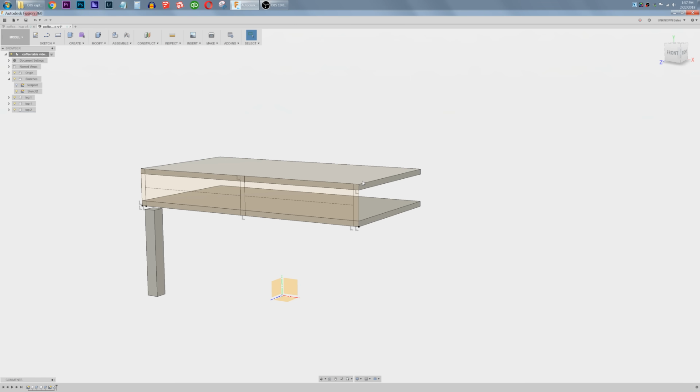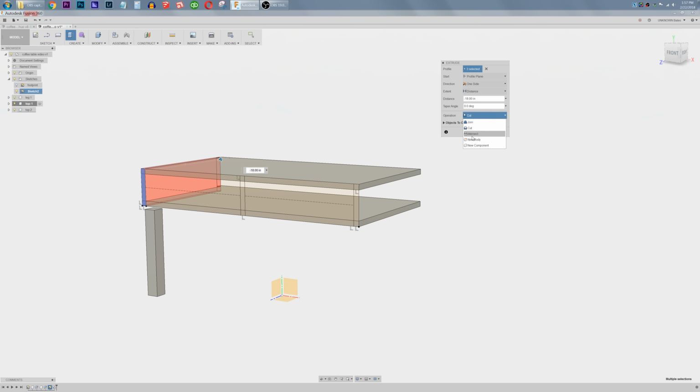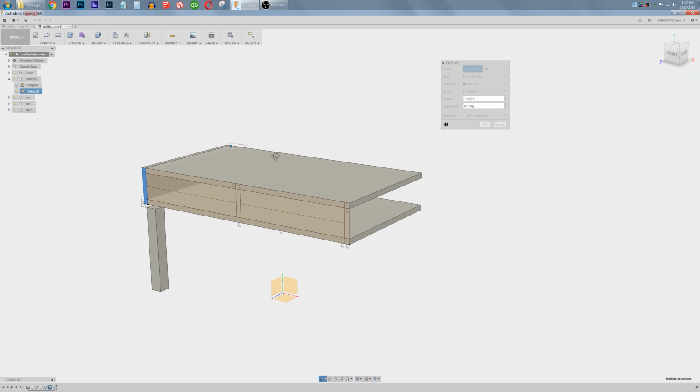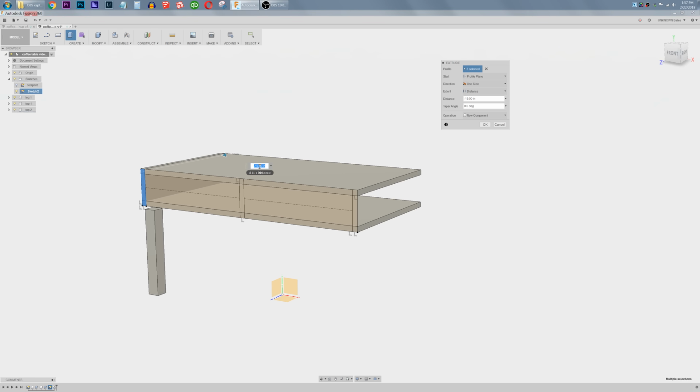Now, let's create the vertical sides by going to 130 for press pull and use a window to select those right there. I know that my dimension this way, let's change the operation to new component. I know my dimension right there is 19 inches. And I can just type in 19 inches, but never type something in when you can select something else on the project that you need it to stop at.